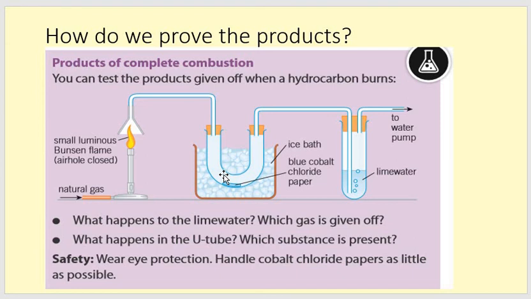The reason it's got ice, going back to our diagram at the beginning, is you're going to cool it, you're going to reduce the amount of energy that the gas particles have, and the water will condense first because we know that it only needs to get below 100 degrees to change back from being water vapour to being water liquid. And then here you've got something called cobalt chloride paper that starts off blue, and if you get some water, that will condense and that will show a reaction.